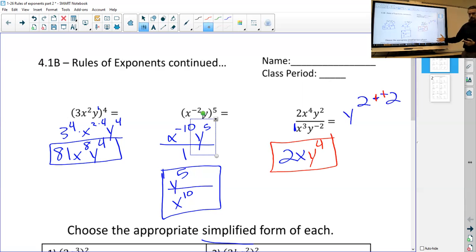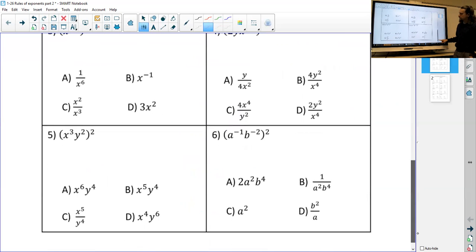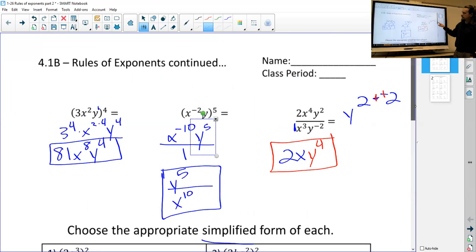So really look at your notes from yesterday, because you're just applying the rules with some slightly, not even really that difficult, they're all pretty straightforward, different multiple choice questions. So take your time. I noticed looking at the little quizzes we did yesterday, the big mistake people were making is like on this one here, you had 3 to the 4th power, and so some of you were putting that was a 12. And that's not how exponents work, and you know that. So take your time. The other thing, don't get your rules confused.